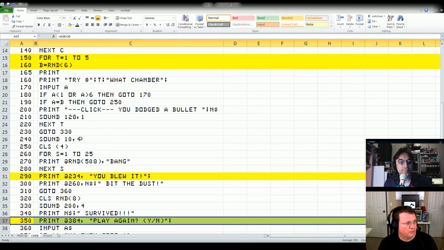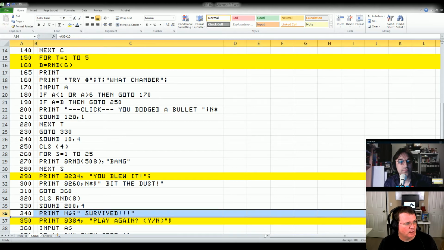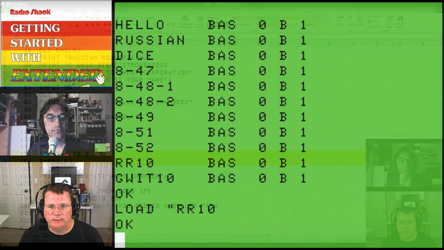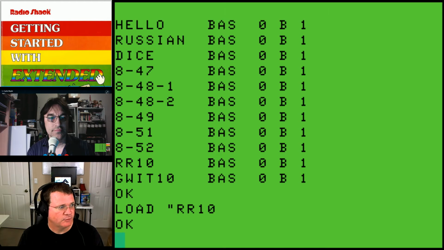So with just a couple of tweaks now, we can take Russian Roulette 1.0 and make it more accurate, all right? So let me go ahead and save this now. I'm going to save my spreadsheets to match my programming file names. I'm going to save this as Russian Roulette 1.1. What does all this mean? What is my mini madness doing here? Well, let's go back and make these changes. So if I right now list, I have one question before you do your changes. Yeah.